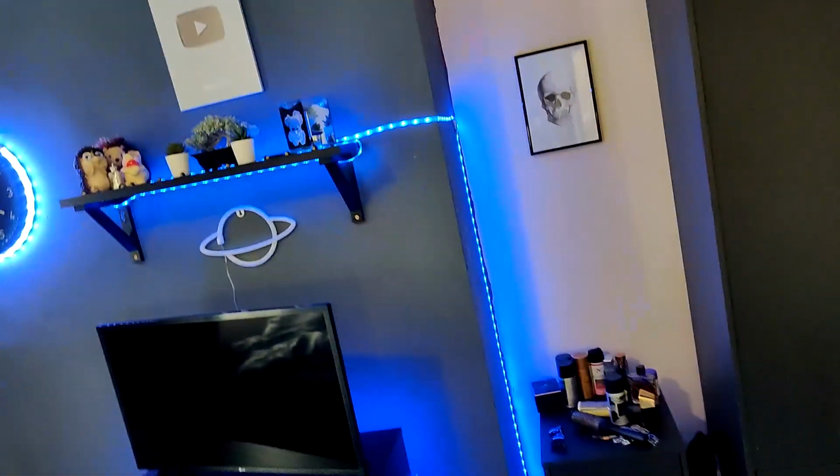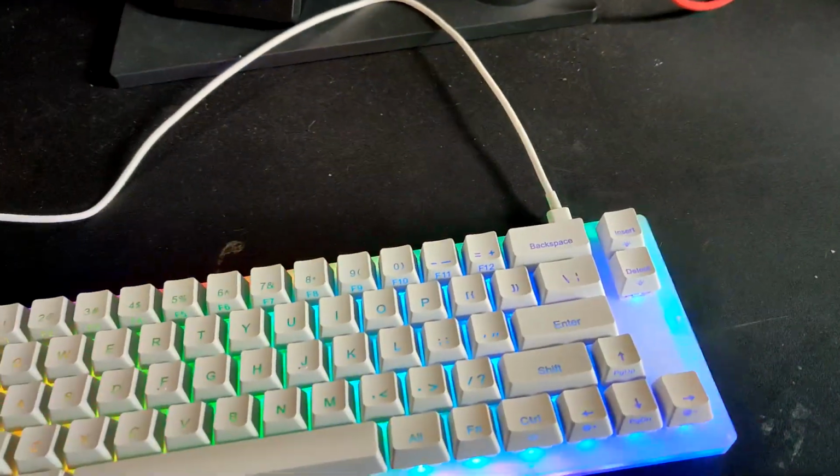Obviously right now I've got a Ducky keyboard, with the red and black theme. It's not really what I'm after. I'm more after these types of colors, pinks, purples and blues and things like that. But this is sick. We're gonna give you guys a key press test.